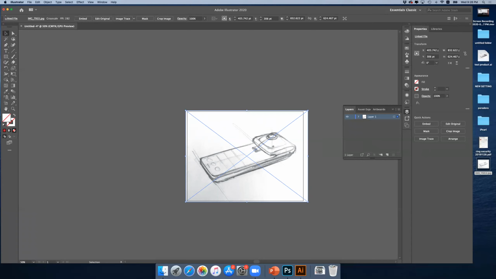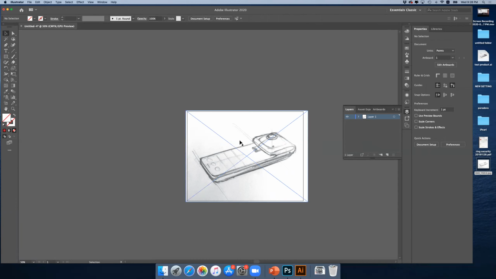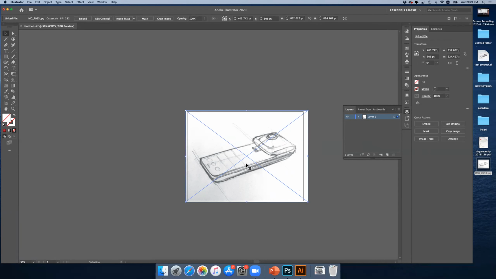Illustrator considers it a linked file. So when you save your file, Illustrator will only memorize where this image came from. It's from my desktop, so it only remembers that. If I remove this image, then next time when you open this file, it will tell you there's a missing file, and ask if you want to replace it.